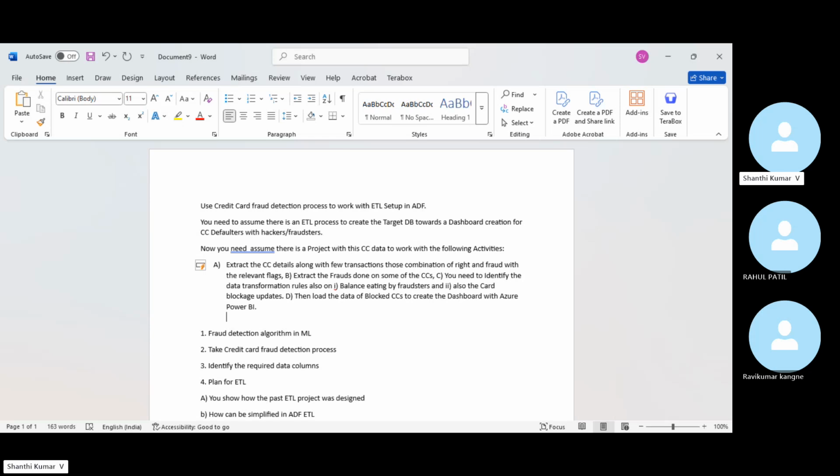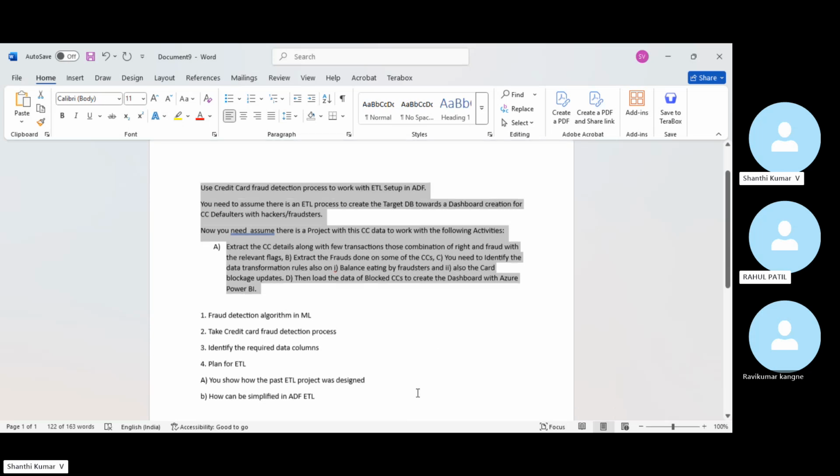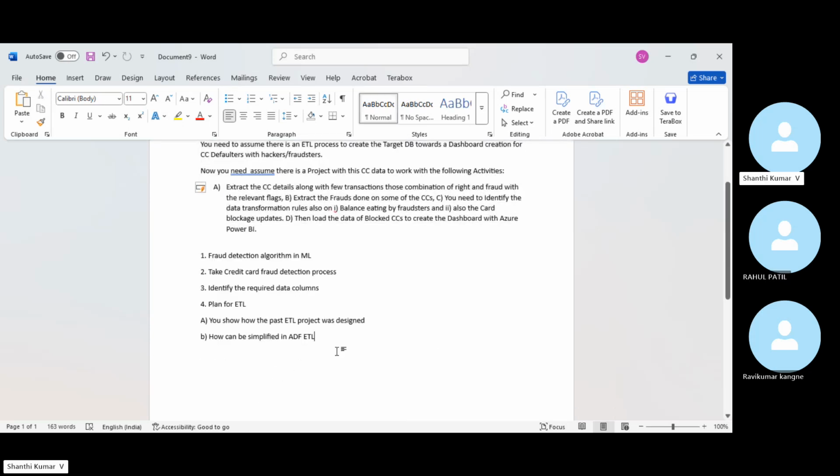It means what you are going to do, you're creating a data warehouse application within ADF, Azure Data Factory, by taking the legacy data, legacy ETL, and moving into these things. For that, what you need to do now, let us say this is the idea we have. I'm going to write. These activities I'll discuss later. Okay, not now.